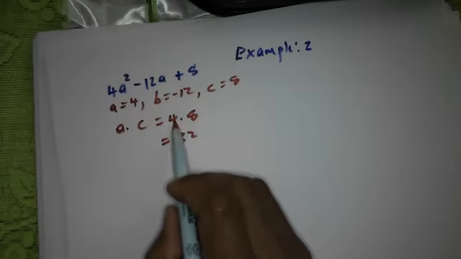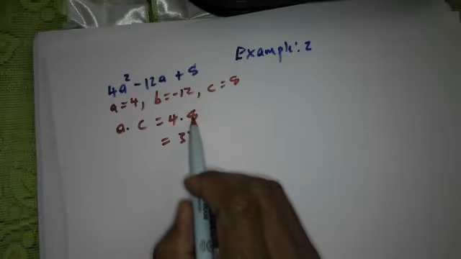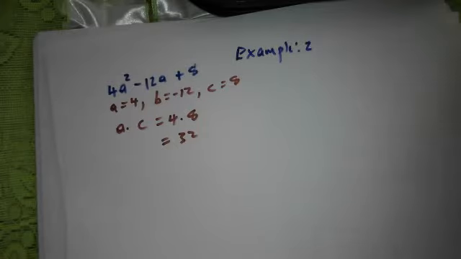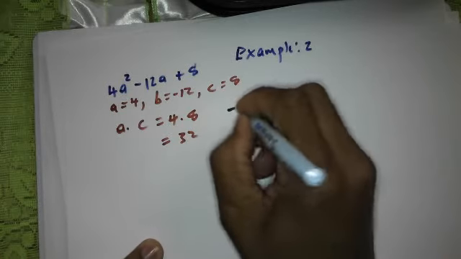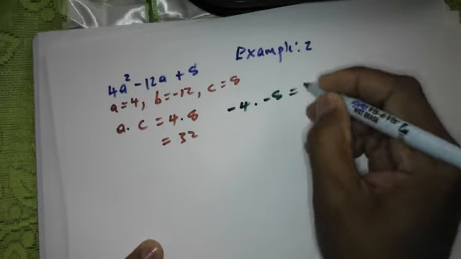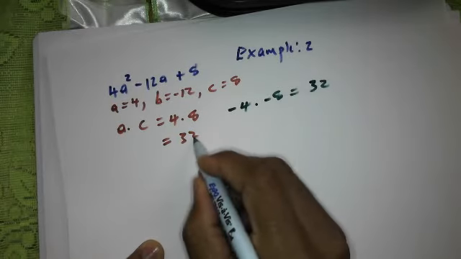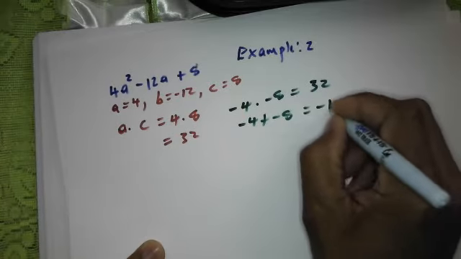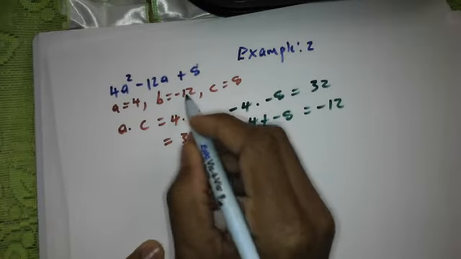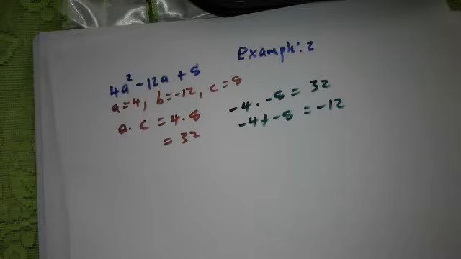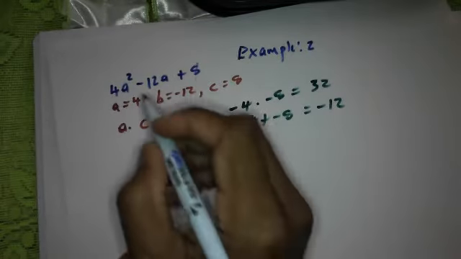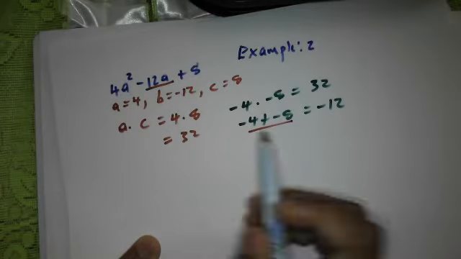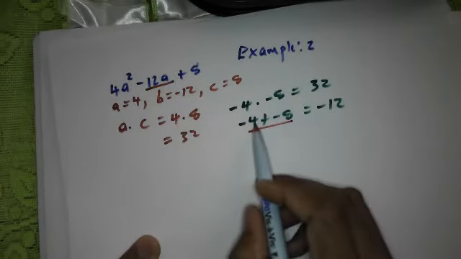And so if I look at these two, if I add 4 plus 8, I'll get 12. But these must be negative because this thing is negative. So I can rewrite my factors as negative 4 times negative 8, and that will still give me positive 32, which is my ac value. But negative 4 plus negative 8 will give me negative 12, which is my b value here. Alright, and so I'm going to rewrite my original expression, but I'm going to replace my middle term with the added form of the factors. But because my expression is in terms of a, these are a's.